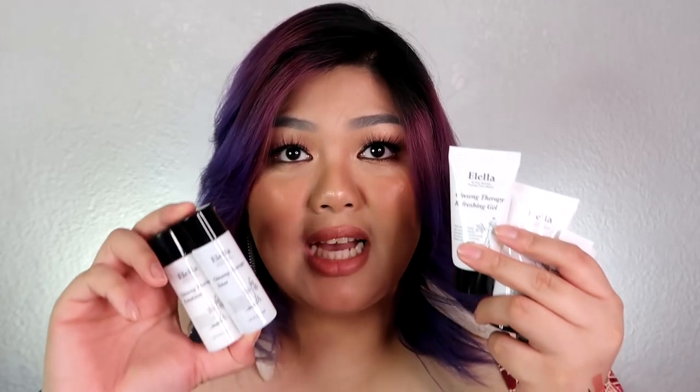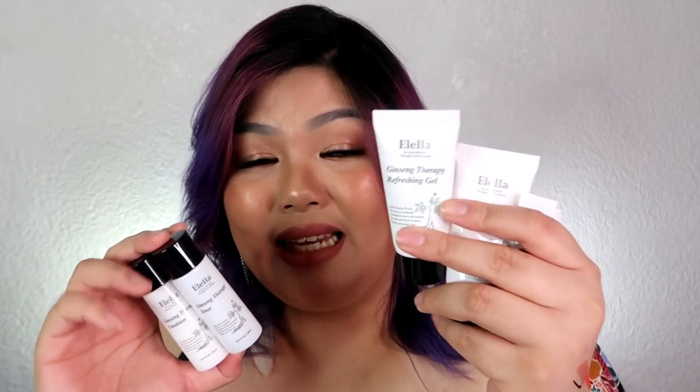Anyway, we have here sample sizes ng mga products nila. Hindi ko na iisa-isahin sa inyo kung ano to. Pero yung main ingredients actually ng mga products nito is ginseng. Lahat to ginseng. Ginseng therapy refreshing gel, ginseng therapy emulsion, toners, ganon.